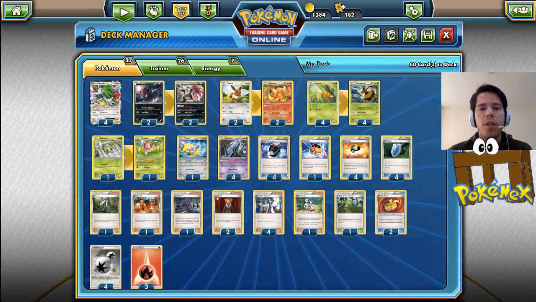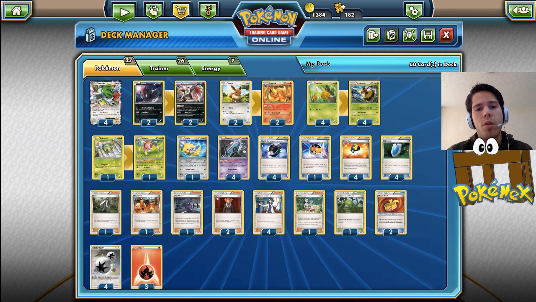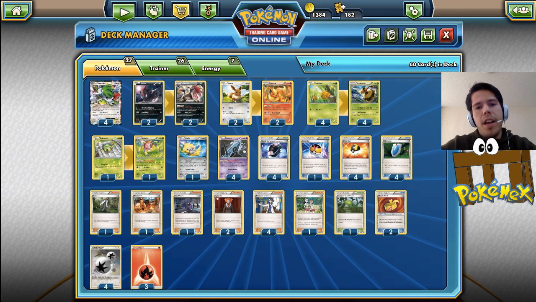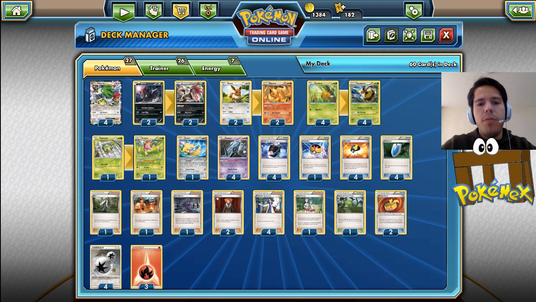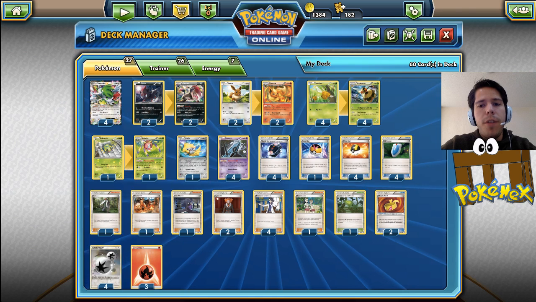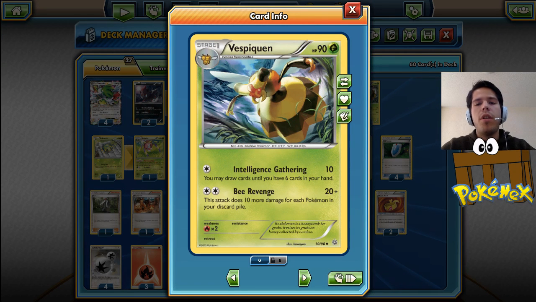This list is courtesy of Jimmy O'Brien, so all credit goes to him. It's his exact list. And without further ado, let's review it very quickly, shall we? A 4-4 Vespiquen line. I'm sure most of you are familiar with it.